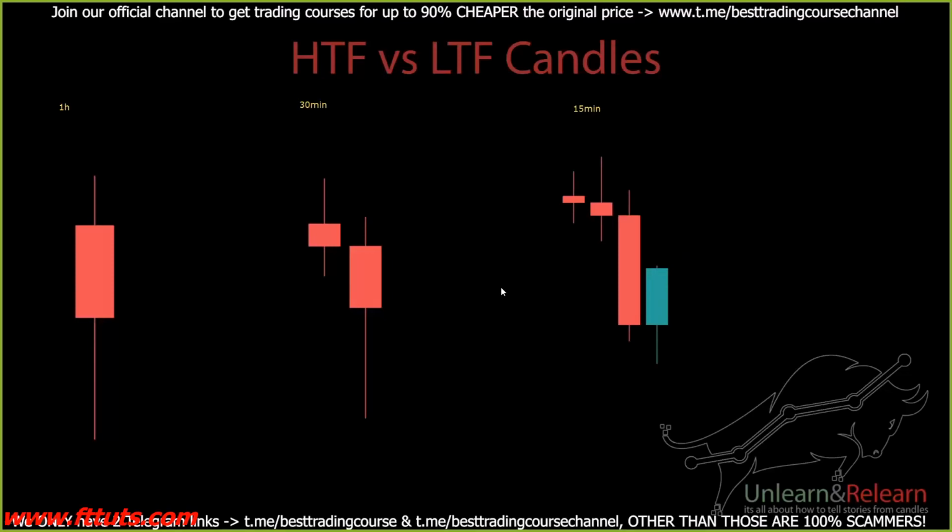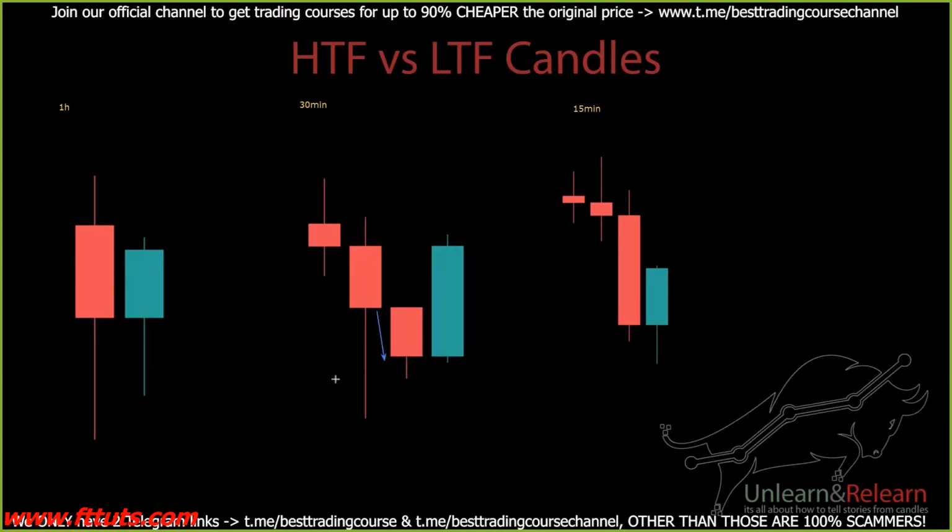So let's see what happens on the 1 hour time frame. The 1 hour candle closes bullish here as well, right? So if we drop down to the 30 minute, the 30 minute actually went down. Take a look at this. The 30 minute went down to create a low, which was the low on the 1 hour. And then the next 1 hour broke the previous 30 minute high and continued moving bullish. If you look at the 15 minute, it was just a mess.